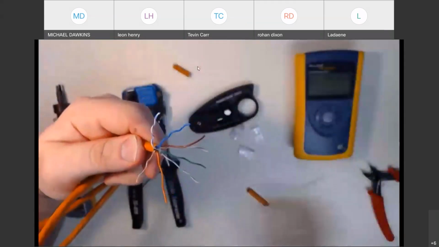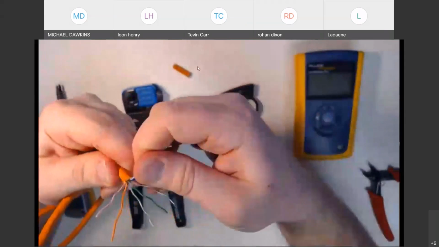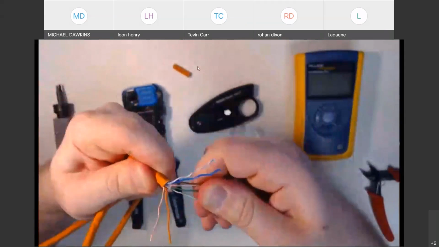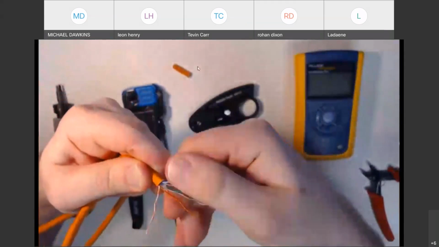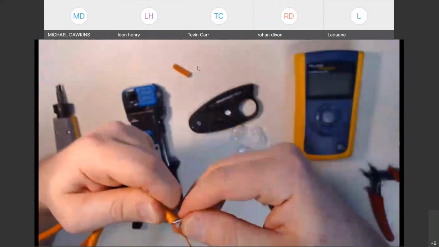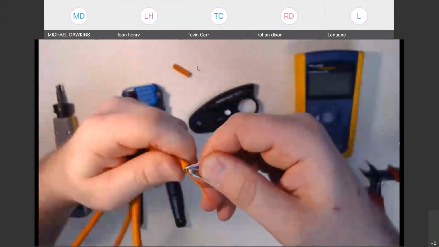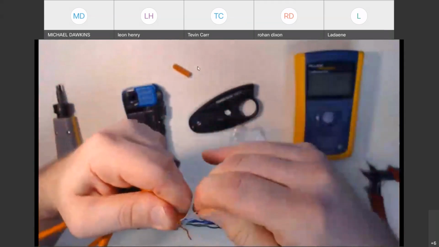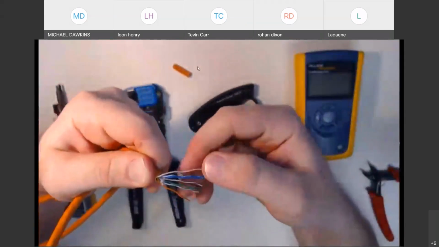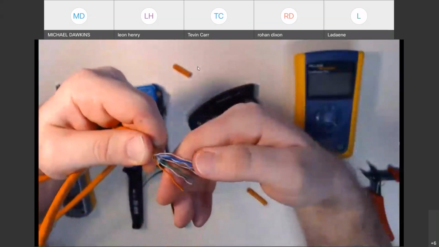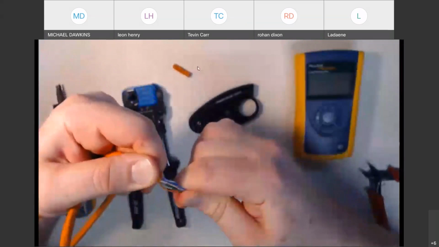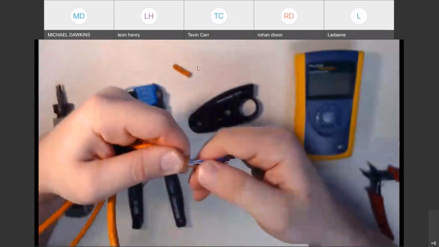Now that my 8 individual wires are untwisted, what we want to do is pull them all so they're really straight. The straighter you can make them, the easier it's going to be to organize the wires in the correct color code, as well as the easier it will be to crimp them with the RJ45 connector. Now, I'm not worrying right now too much about color code organization. I just want to get them as straight as possible. What some people like to do is gather all of them at the end of the wires with your fingers, and you can actually pull it straight and wiggle back and forth, and you get straighter wires.